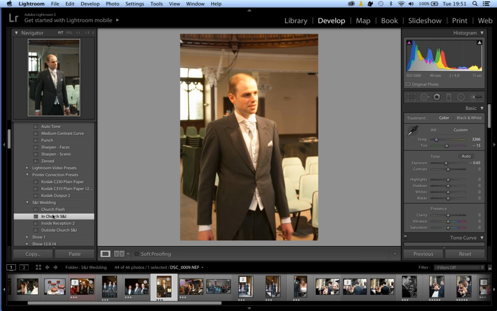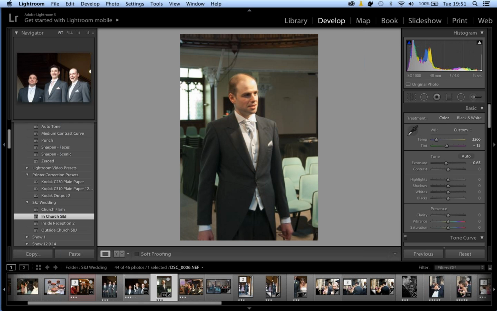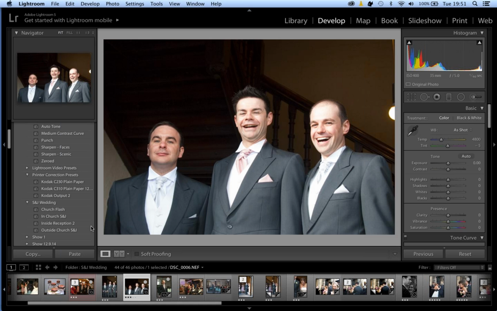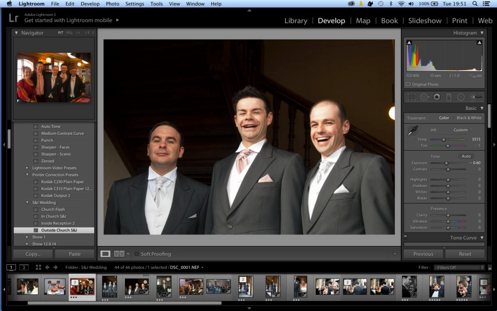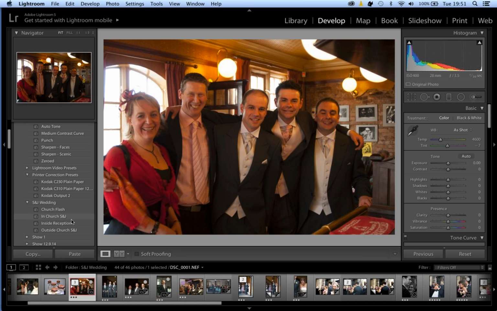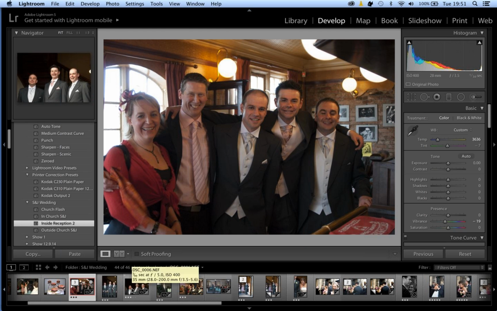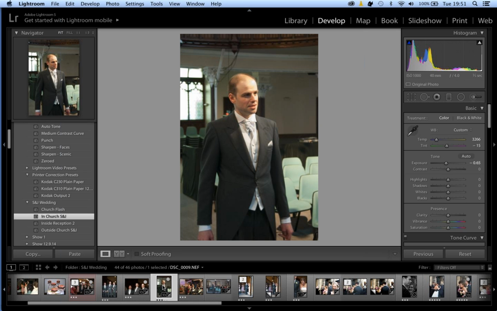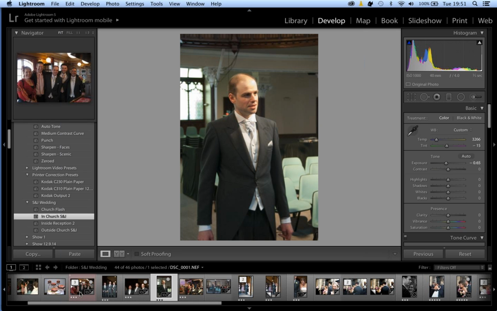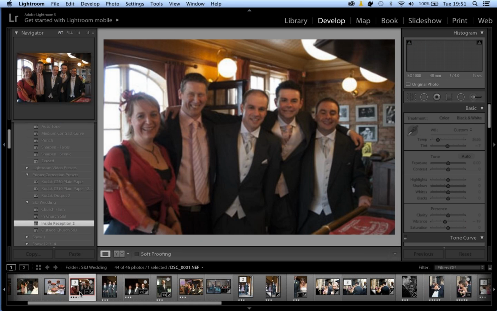So this is in the church, so let's correct that with the church shot. A bit of a color cast there we've instantly removed. This is outside the church, so let's go for an outside the church correction. Great, okay, so we're now bringing that down, and we can now see that they've got grey and pink shirts. There was a combination effect. And then the last shot, this very, very colored shot inside the reception, so let's take that out, and again, straight. We've now gone from this hodgepodge of colors to complete control of our color, where the same shirts are the same color, the same skin tones are the same color, the same end result.